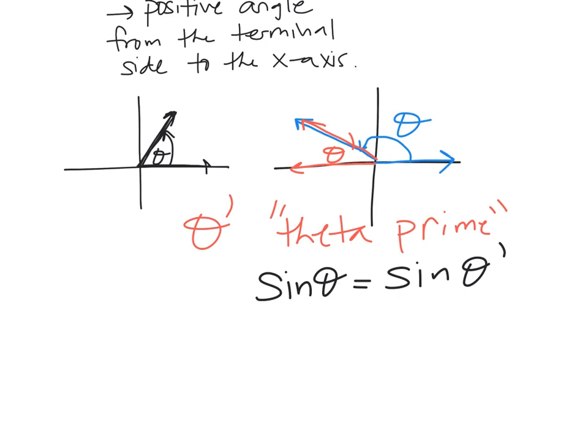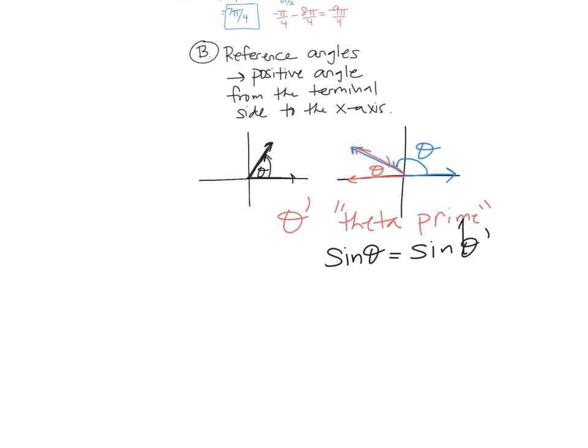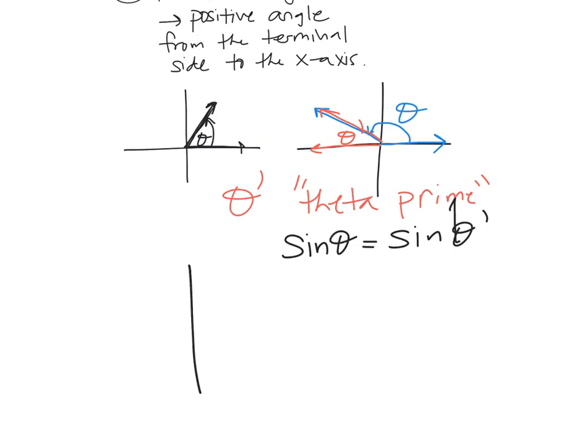All right, let's look at quadrant 3 now. The reference angle for quadrant 3, so let's draw an angle that ends up in quadrant 3. So let's start here again. We'll go around to here. Okay, so that's an angle that has its starting point on the x-axis and its terminal side in quadrant 3. And so we call that theta. The reference angle to theta is theta prime.